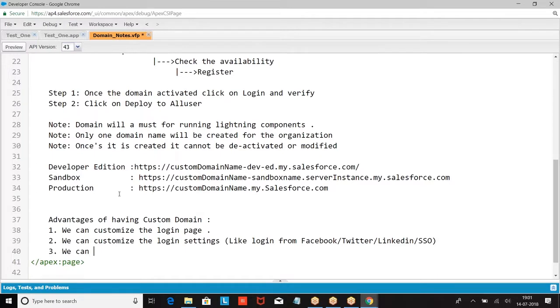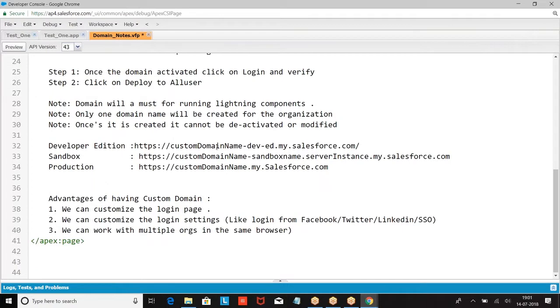We can work with multiple org. This is how we are getting.